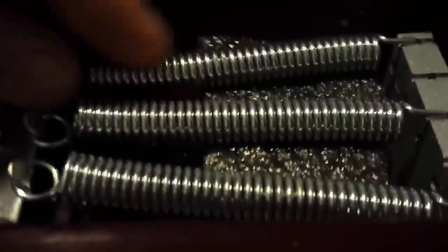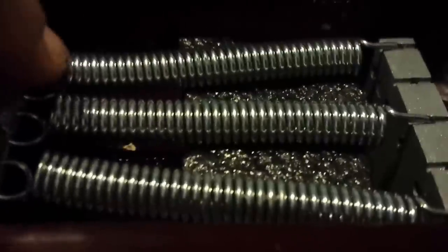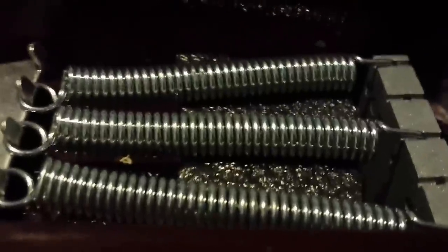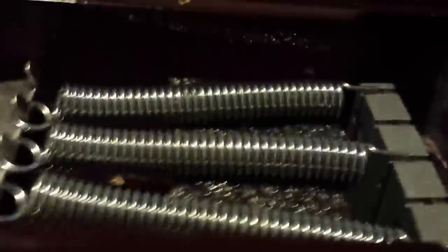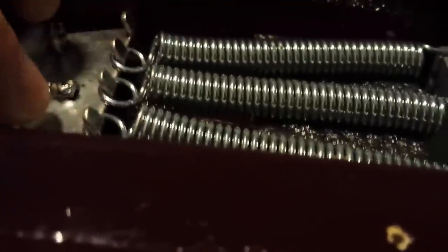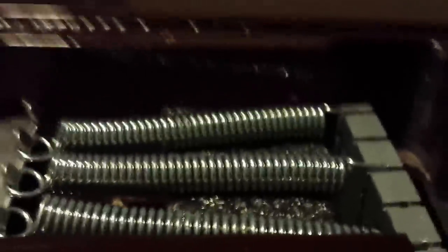These are higher tension springs. I used to have five in here, all going straight across, but I couldn't do any dive bombs with that because it was so much tension. So I put back in three and moved the claw forward for more tension — it's worked out phenomenally. I also have a piece of foam down there so the springs don't ring when I'm playing, because you can hear that kind of thing through your amp. And look at the tiny bridge block on here — just wanted to point that out.